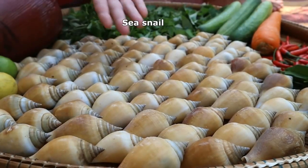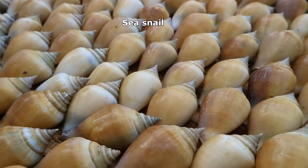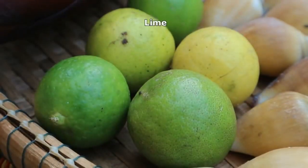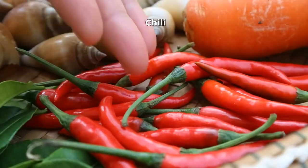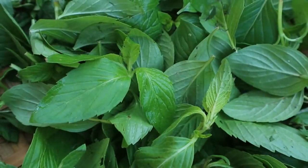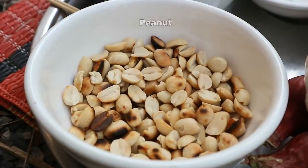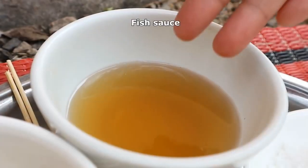Today I have a new recipe about seafood: sea snail salad with banana flower. Let's see the recipe together. Sea snails, there are so many sea snails as you can see. The ingredients are lemongrass, banana flower, coriander leaf, chili, carrot, cucumber, peanut, salt and garlic, sugar, salt, fish sauce.